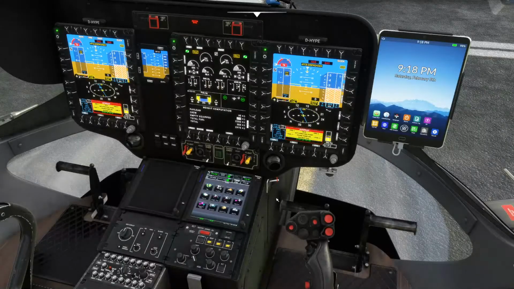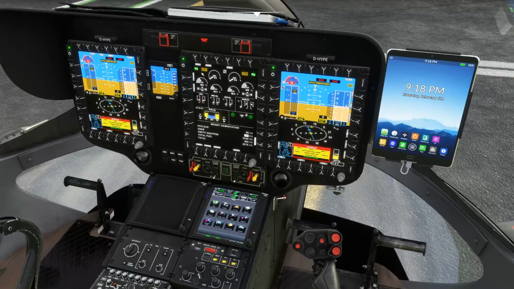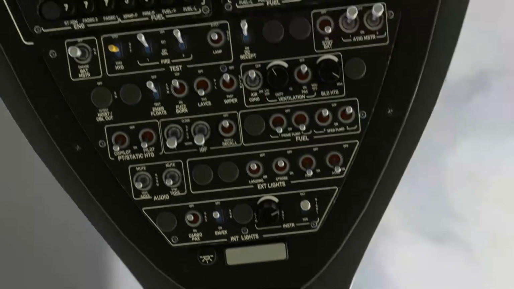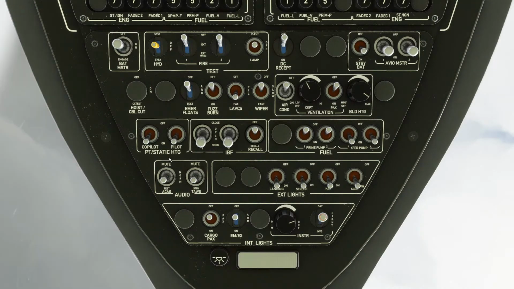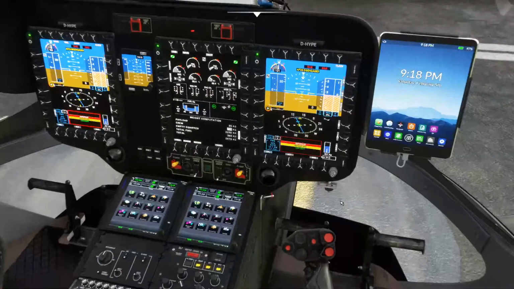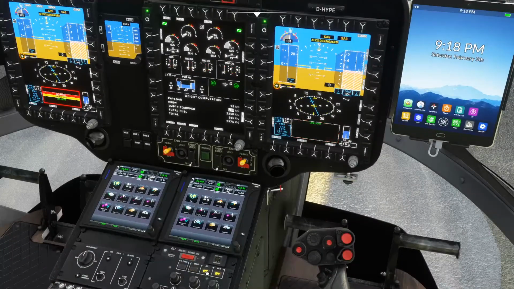All right. And now that we can see that it says idle, we can turn this to flight and close the covers. And then we're going to head over to the overhead panel, and we're going to turn on the avionics switches. And now we can switch this to the transfer pumps and turn off the prime pumps. We're going to turn on the strobes and the landing lights in preparation for departure. And we're going to come down here and turn on the autopilot system.